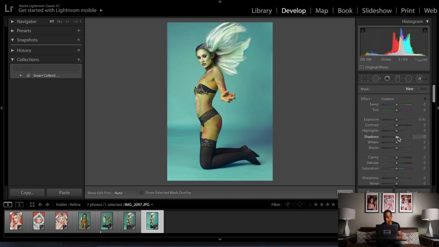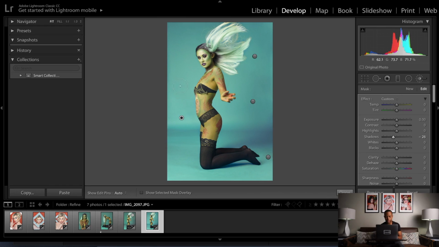So we're gonna drop the highlights down and then show mask overlay. And we're gonna paint over here. Gonna select this side as well. And we're gonna just select that. Okay, we'll deselect that and then fix the highlights so that the highlights on both sides of the backdrop are a little bit more even. Let's say somewhere around there.